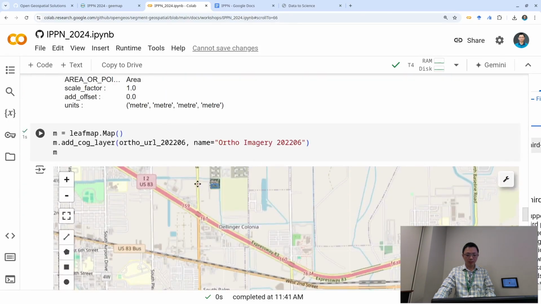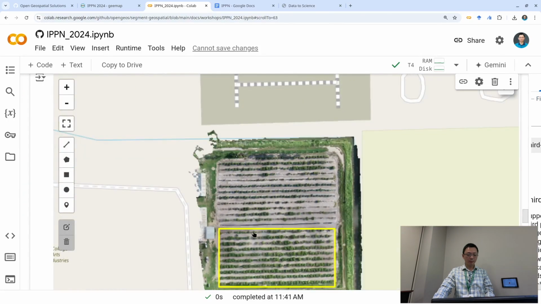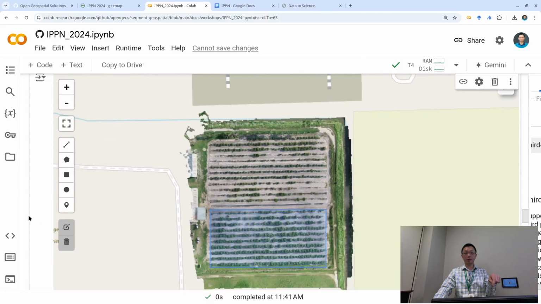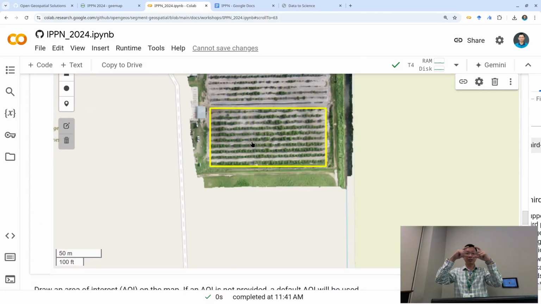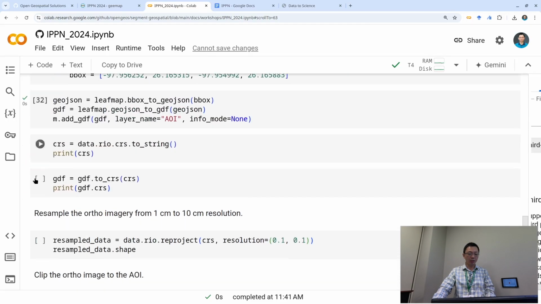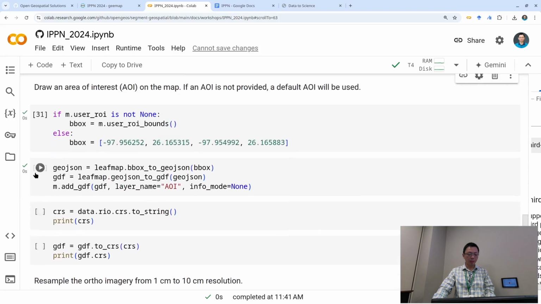Oh, it's here, sorry. It's pretty tiny, but basically we're loading this imagery, and then we're adding this bounding box. What we want is to clip this imagery to a smaller area. Can you see this one? Yes?